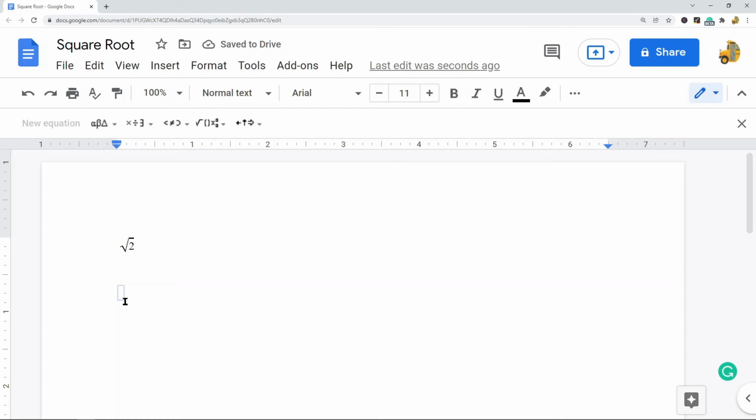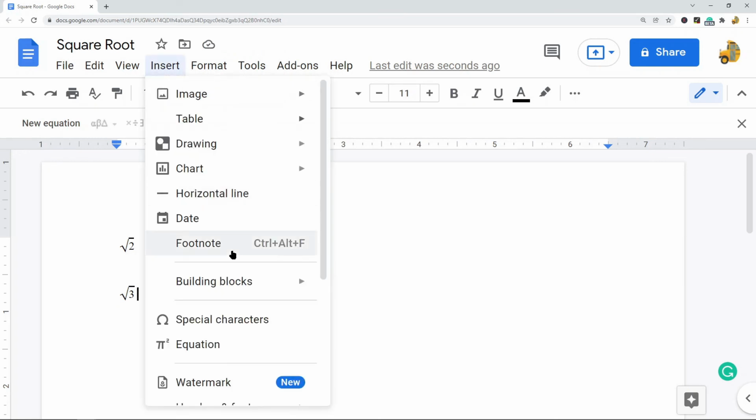What we want is this blue equation editor box. And from here, you're going to type the slash symbol, and it has to be this one. It can't be this one, so make sure it's facing the right way. And then you're going to type square root, SQRT, and then you're going to press space on your keyboard. And that is basically the keyboard shortcut in this equation editor for the square root symbol. So it's the slash, SQRT, space, and then the square root symbol appears, and you can type a number in it if desired. So that is how to get a square root symbol in Google Docs.